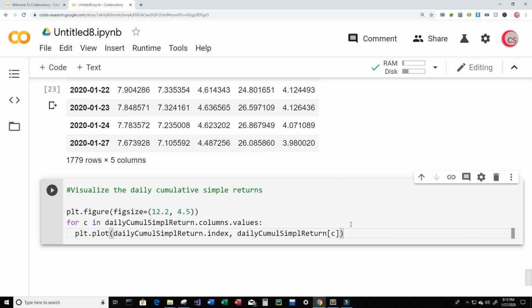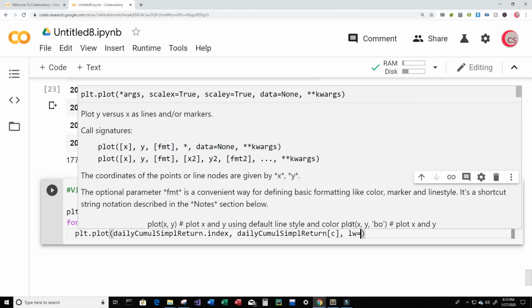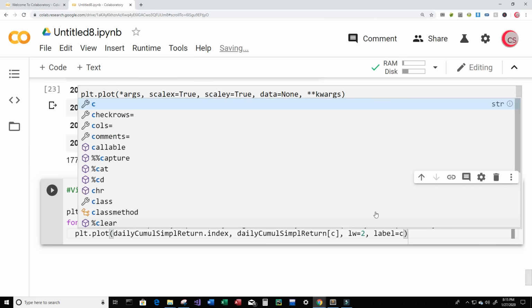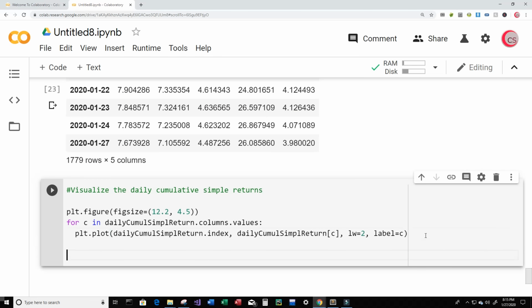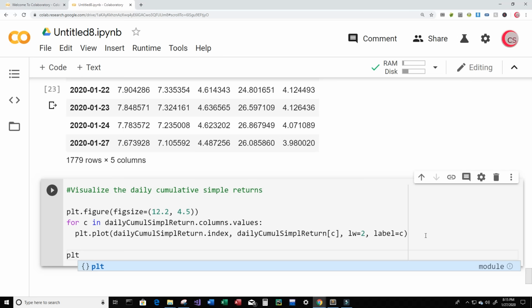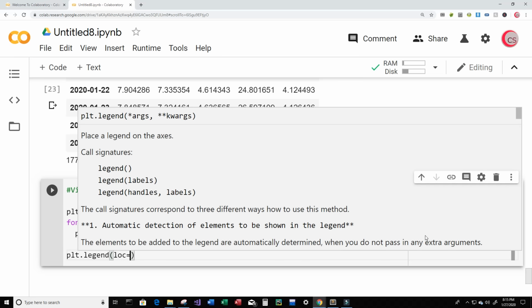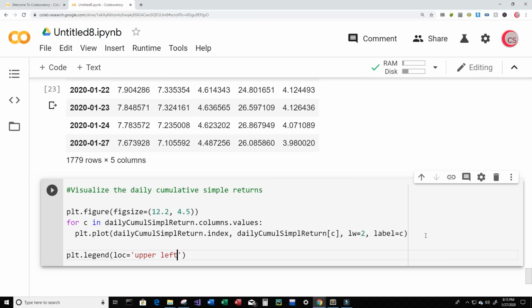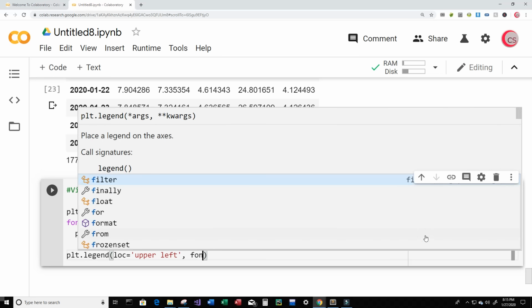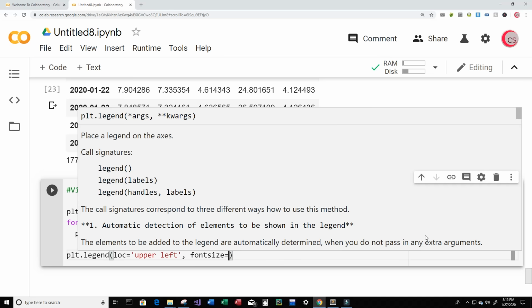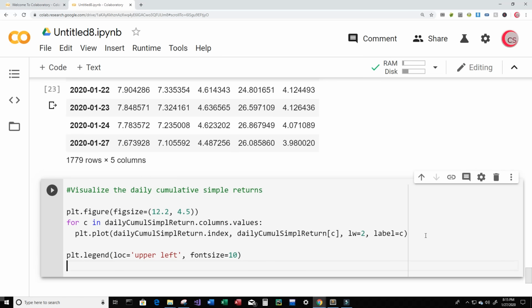At c, and we'll go ahead and give it a line width, just 2, and then label will be c. And then we will give this a legend. Location will be upper left. I'm going to give it a font size, I'm just being fancy now. All right, font size will be equal to 10.